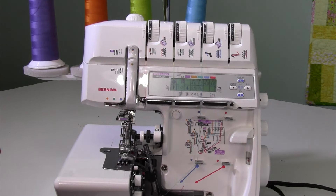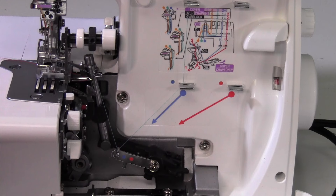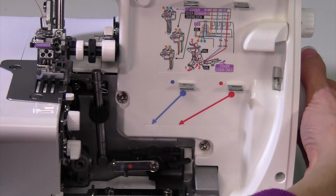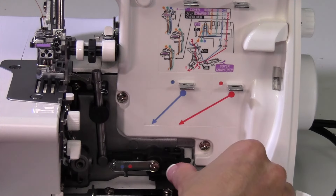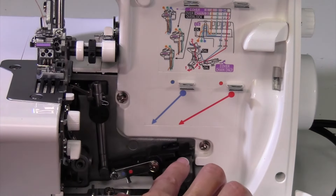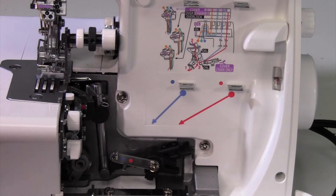I'm not going to thread it yet. I'll show you the different things we need to do for switching over to cover stitch. First, I'll pull out all the thread we don't need and clip it out of the way. Then I'll lower the needles all the way down into the foot. There's a little lever — when everything is down to the furthest position, it flips out of its slot, and now the upper looper is no longer engaged and will no longer come up to the highest position.